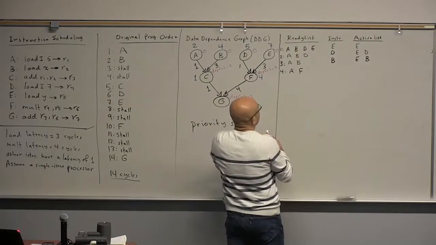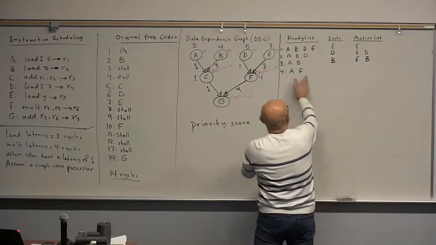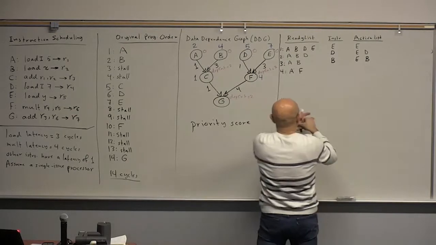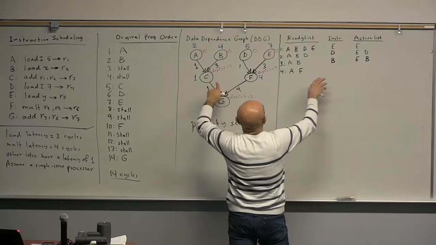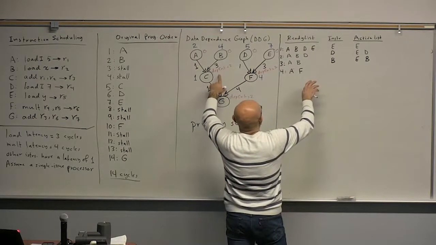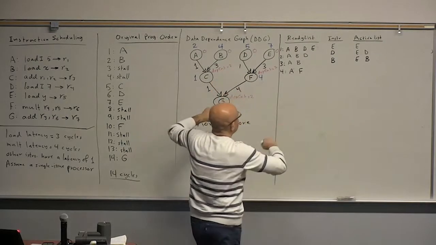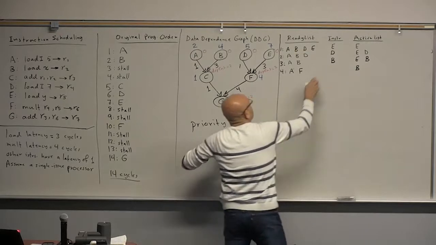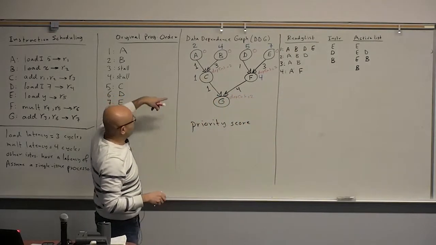Okay, so now E is not active here. Now what is active is the instruction that we will be selecting. Well, B will continue to be active because we scheduled it in cycle 3, so it will be inactive in cycle 6. So B is still active, and our choice here is F or A.